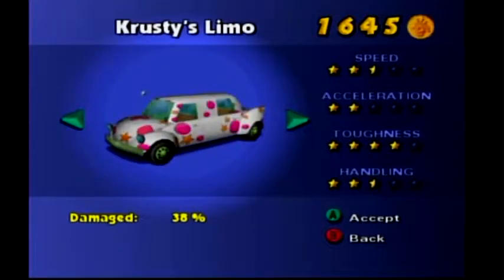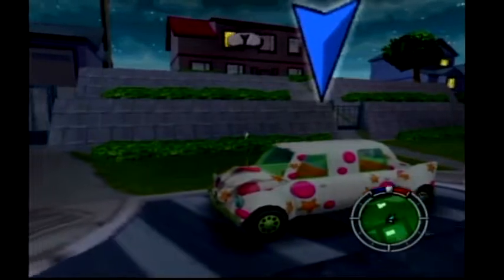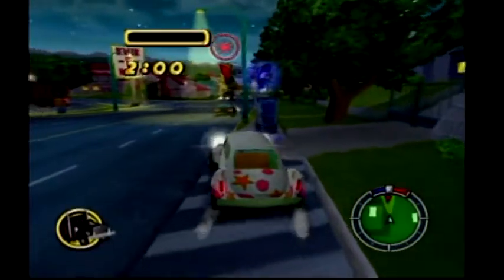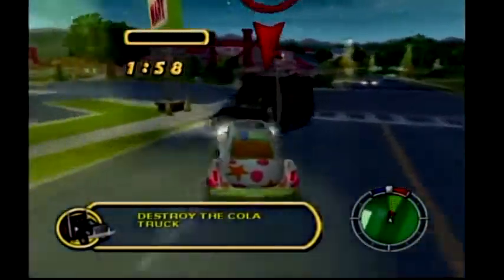What's the toughness on that? 3-star? 4-star? Yeah, we're taking this. Hook me up with some wheels, man. We can show the Kremlin off some other time. We just didn't really have a chance to this time.